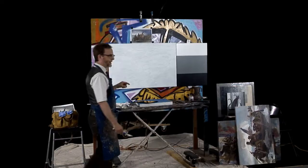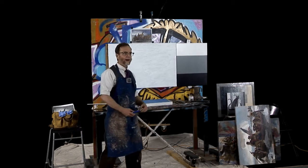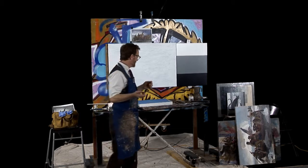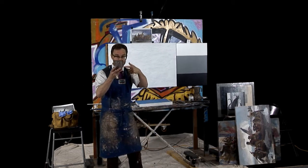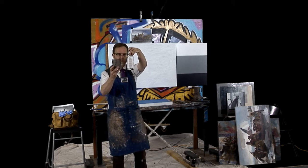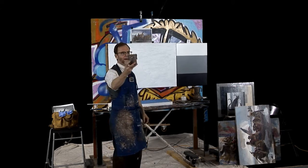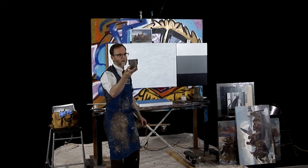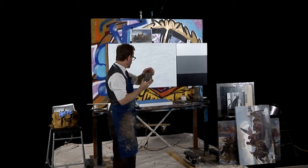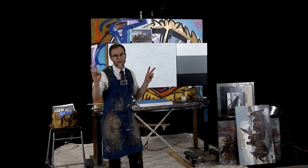Let's go over to this camera. If you joined me last week, then you painted in oil and you likely have one of these brush cleaners. It would be filled up to here with Gamsol, or whatever your solvent is, and you used it to clean your brushes throughout your painting session. Then you ended up with a bunch of dirty, sort of gray, ugly colored stuff in there, and you're probably wondering what to do with that. Dealing with solvents is definitely one of the things that makes people afraid of oil painting.